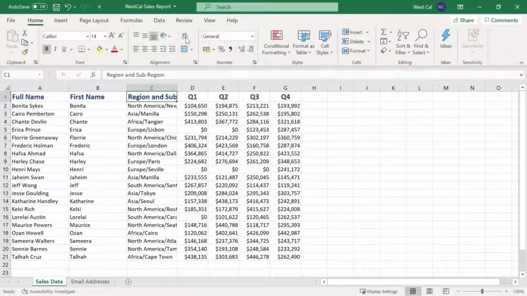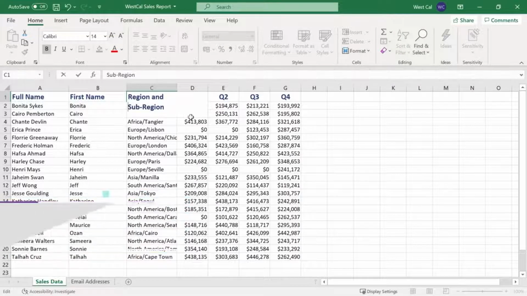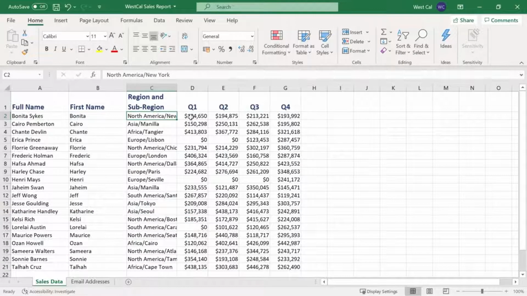When you use Wrap Text on a cell, it makes the whole row deeper. You can achieve the same effect using manual line breaks. To add a manual line break to a cell, press Alt and Enter at the desired break location when editing the contents. Occasionally, you may need a long cell for a heading, or you may need to resize columns or rows so that longer items can be displayed.